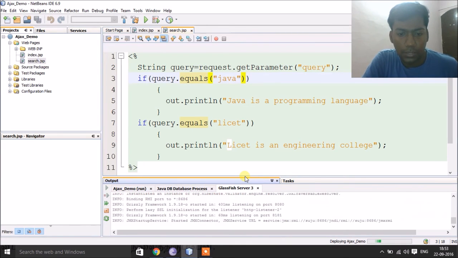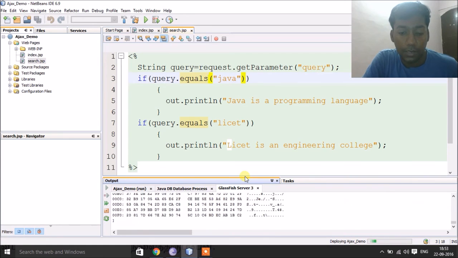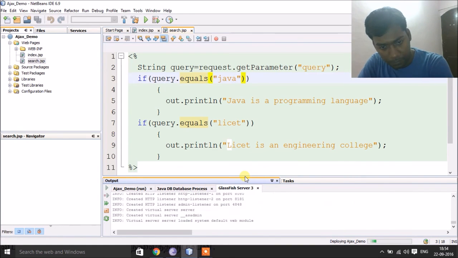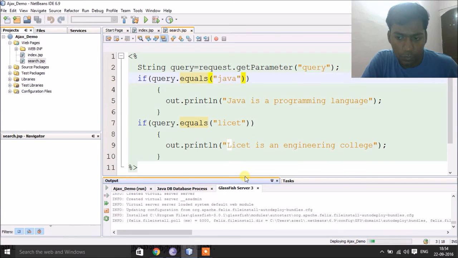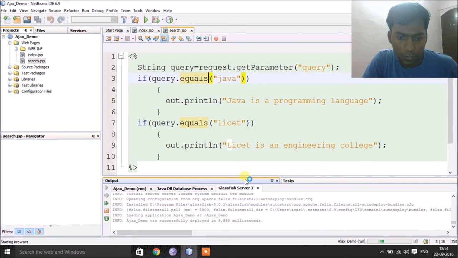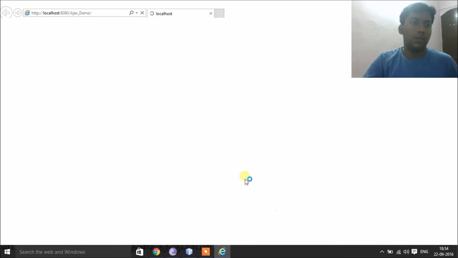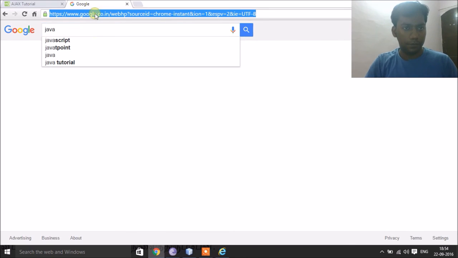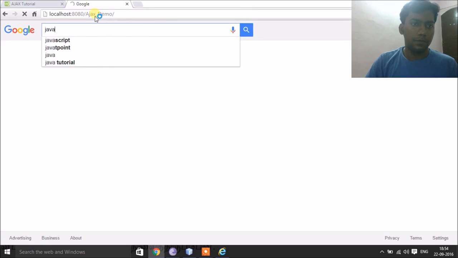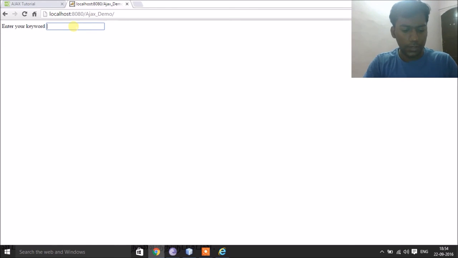Okay. I'm going to run it in Google Chrome. The first thing I'm going to give is Java. Immediately we get Java is a programming language without refreshing the page. The second one, I'm going to type licit. Licit is an engineering college.